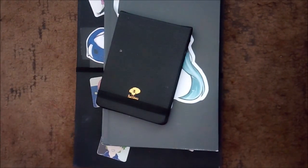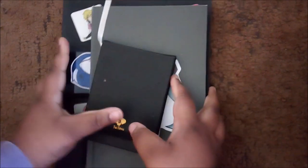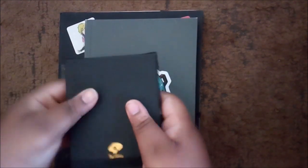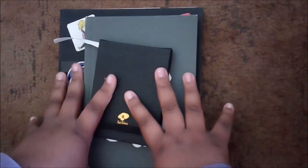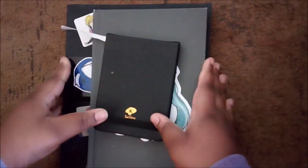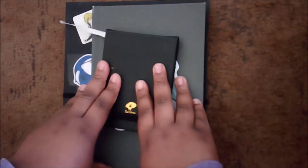Hey guys, it's Mina Raul here and welcome back to a new video. I currently have a sketchbook update that I need to upload for you guys, but it's like 20-something minutes and I know it's going to take ages to get up, so I decided to do another sketchbook update on the sketchbooks in which I drew in, but don't draw in as much anymore.